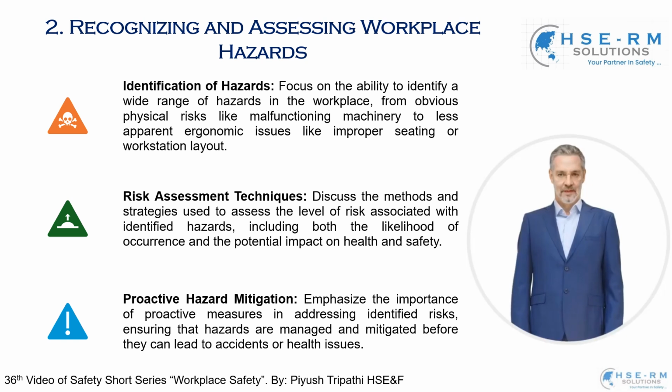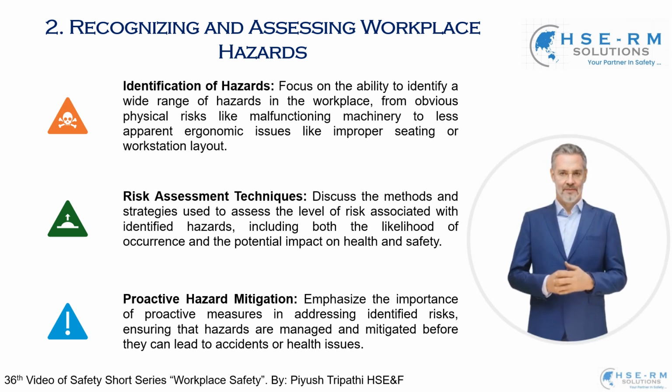Moving on to risk assessment techniques, once we have identified these hazards, the next step is to assess them. This involves evaluating the level of risk associated with each hazard. How likely is it to occur? What would be the potential impact on health and safety? By systematically assessing these risks, we can prioritize our response and focus our resources where they are most needed. This process is not a one-time event but an ongoing practice that evolves as our workplace and operations change.